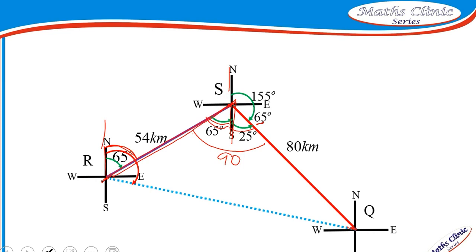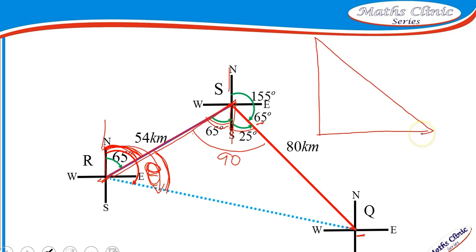Now we want to find the bearing of Q reading from R, which means we want to know the angle from the North Pole up to the line blue. Of course, up to this line is 65, so all we need is the remaining angle here so that we can add the two together to get our bearing. So we can put theta for that angle and calculate it using our trigonometric ratio. I can choose to redraw the diagram to look like this, so it's very easy to see. Here is the 90 degrees, and that represents our X.